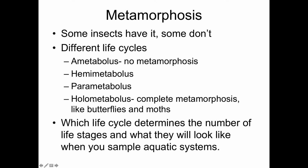And then holometabolous is probably what you think of when you think of butterflies and moths, which have a complete metamorphosis, which means they have a larval form, a pupal form, like the cocoons or chrysalises of moths and butterflies, and then an adult life stage. So that's holometabolous. Hemimetabolous and parametabolous are kind of in between. And which life cycle determines the number of life stages, what they look like when you sample the aquatic ecosystems.